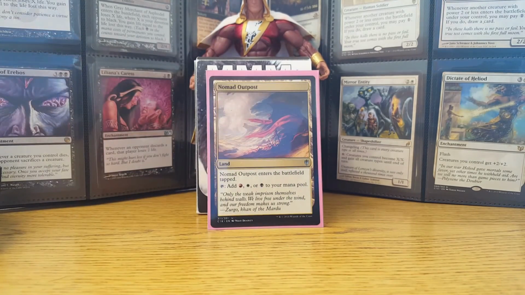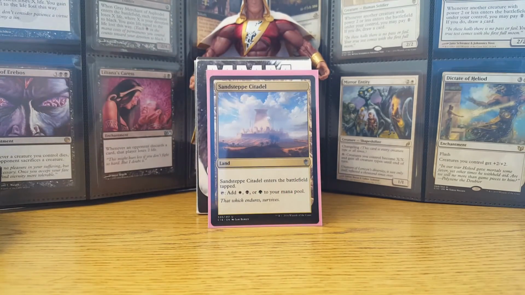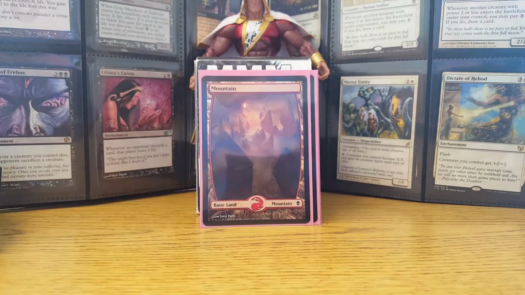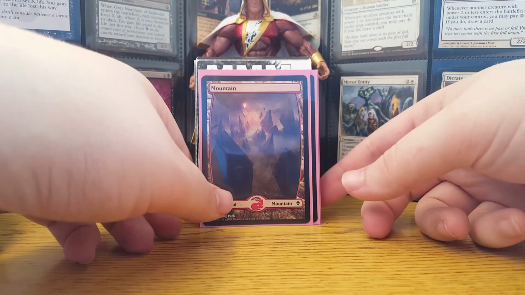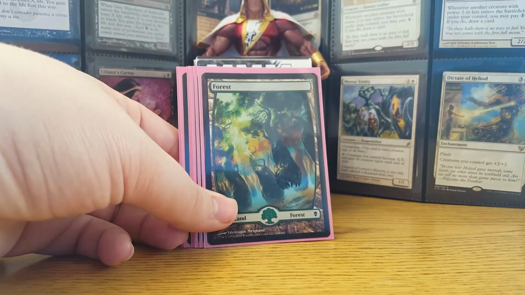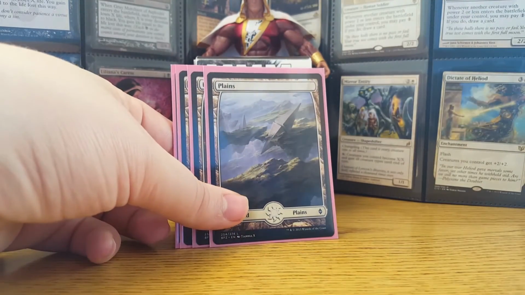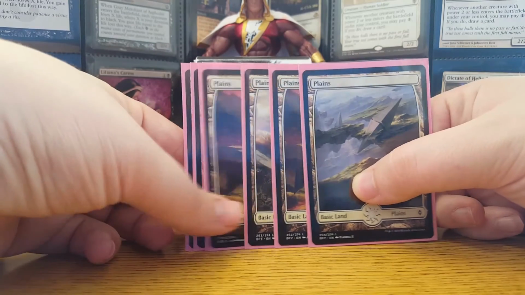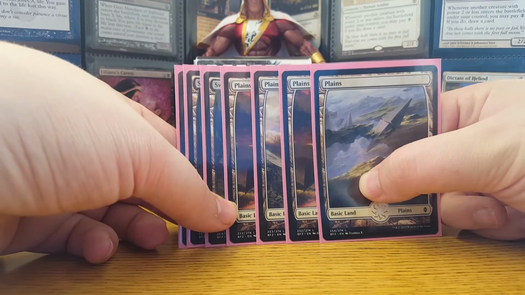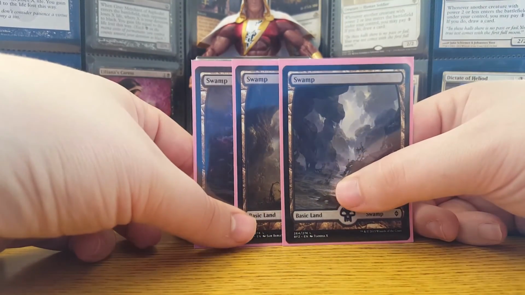So Nomad Outpost, Jungle Shrine, Sandstep Citadel. Now on to the basics. I am running, I think, 13 basic lands. So I have 3 mountains, 3 forests, 4 plains. I have a lot of double and triple cost white, and 3 swamps.